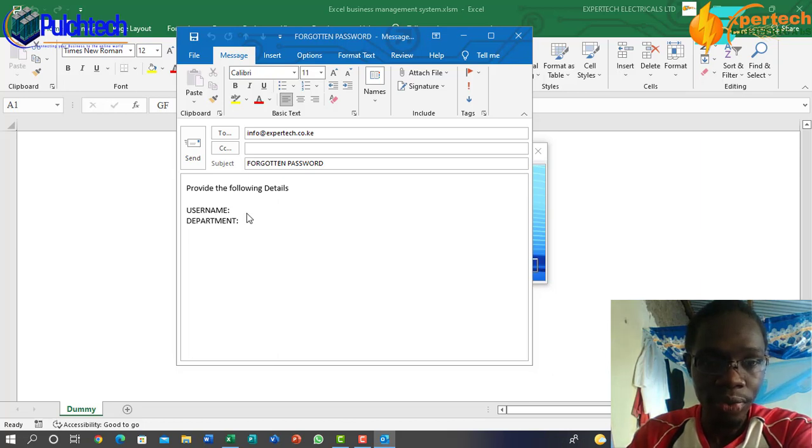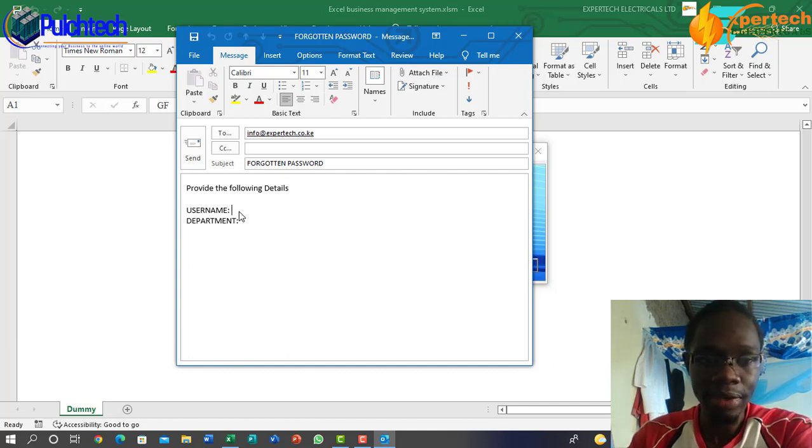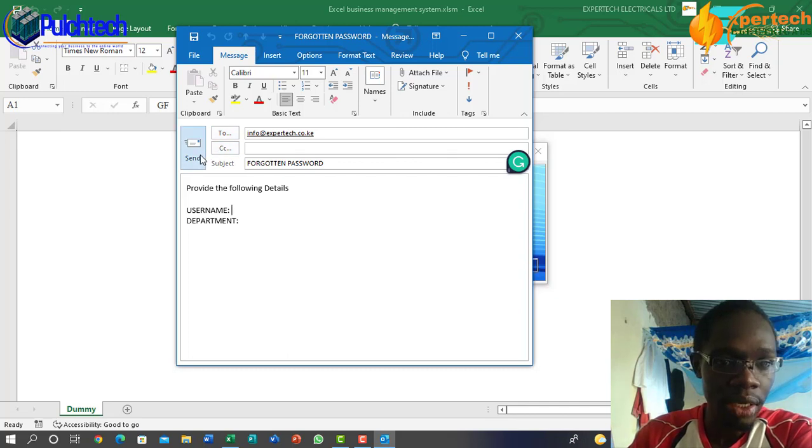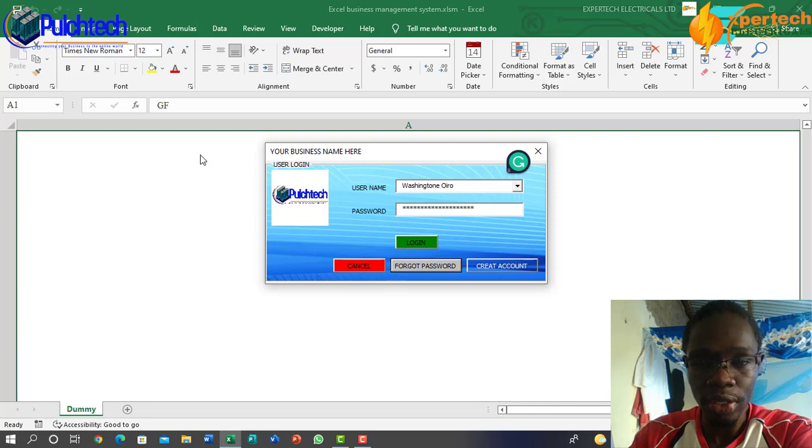So here you can key in the username that you have been using and the department where you belong, so that the admin can reset or send you a password reset link in your email. So I'm just going to let me send that so that it don't close the system.